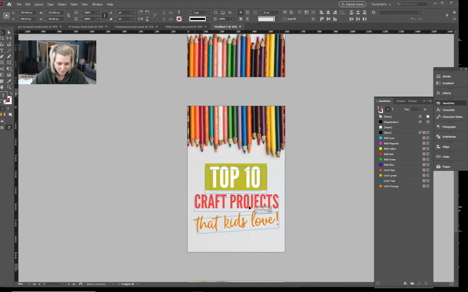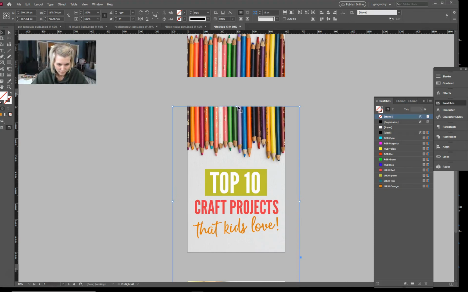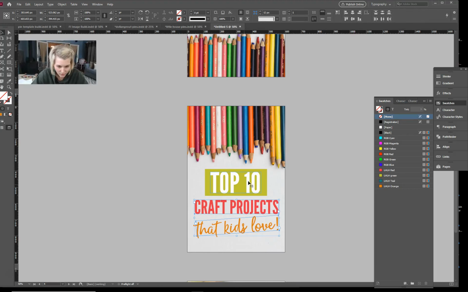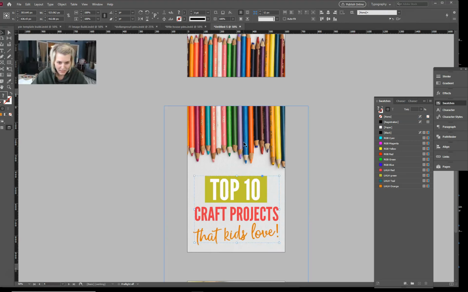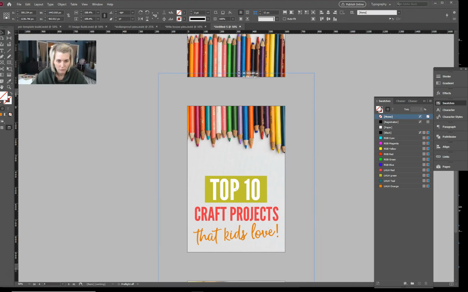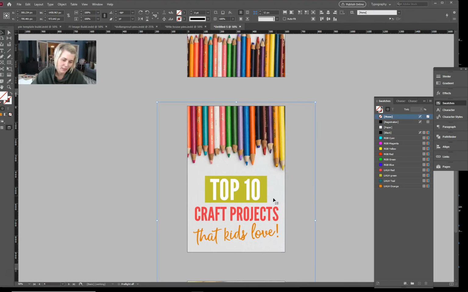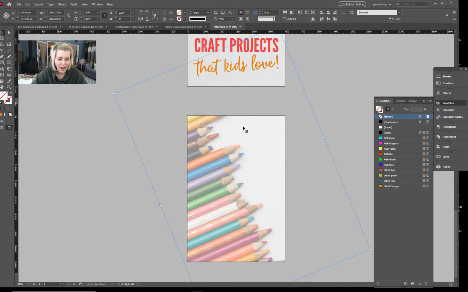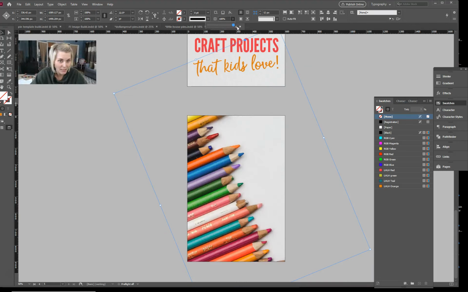Make sure always, too, that what I'm doing right now is kind of screwing around with the spacing. So that was a lot of space down here. So I would make this image a little bit bigger, kind of to fill that top space of the pin. Okay. And then, oh, and lastly, I have enlarged this image, and then I drop the opacity down to about 50%. You can do this in Canva too.